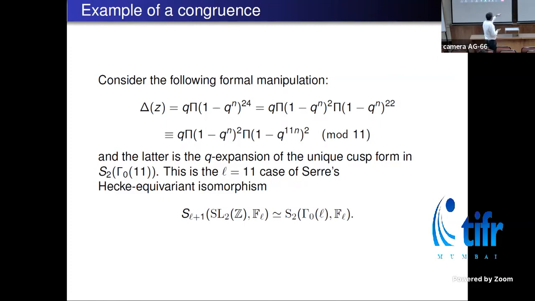So you get this particular q-product expansion, and that turns out to be related to a cusp form of weight 2 and level 11. So the delta function mod 11, the delta is weight 12, but mod 11 it looks like a cusp form of weight 2 on a slightly smaller subgroup. And this is the l equal to 11 case of a general thing Serre proved, that you can sometimes reduce the weight at the expense of increasing the level. So all these themes play a big role in Serre's conjectures and so on. Because somehow the concept of a modular form becomes malleable mod l, there are many congruences, and the congruences play a big role in the theory.